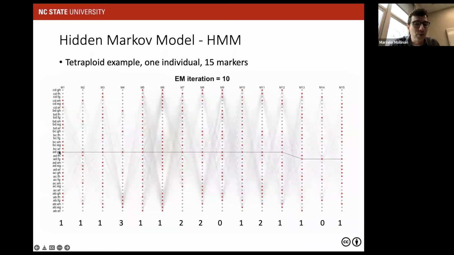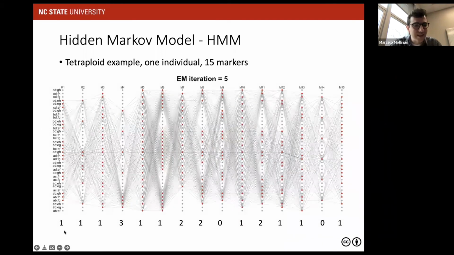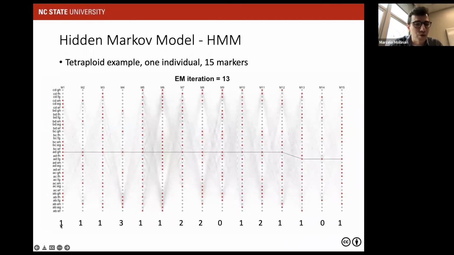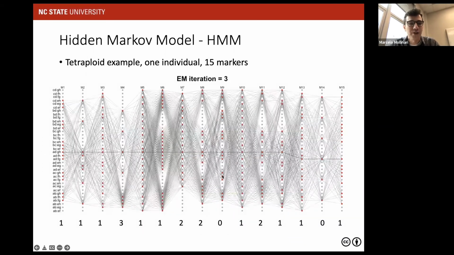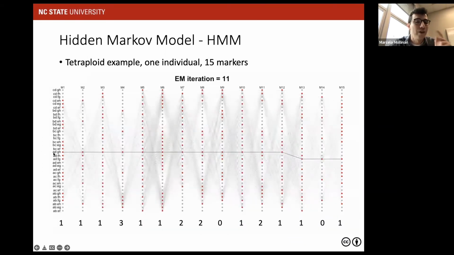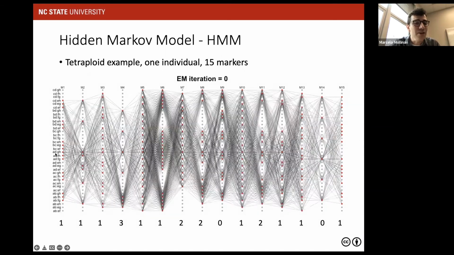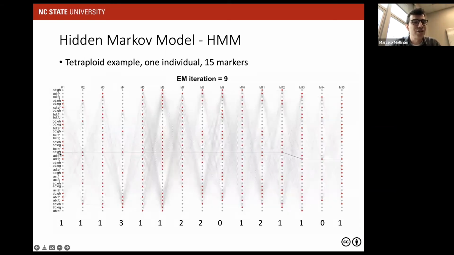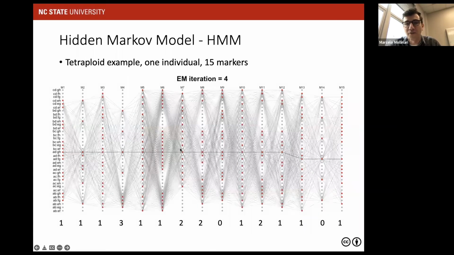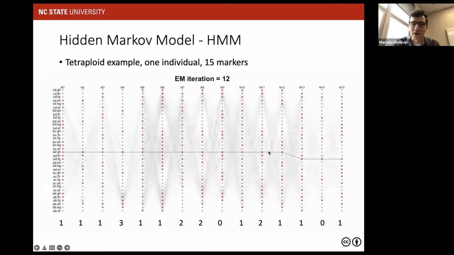I can build the haplotype using the combination of these multiple markers, okay? So here, for this individual, the data said that I have just one dose. But when I use the hidden Markov model, this is not one dose anymore. This is AD from one parent and GH from the other parent. It's much, much more informative. But how is this possible? Because I'm combining information of multiple markers using this hidden Markov model.